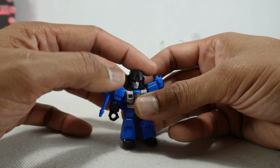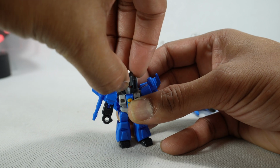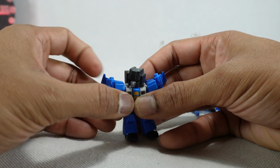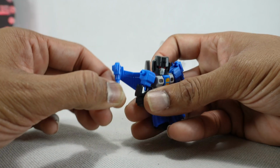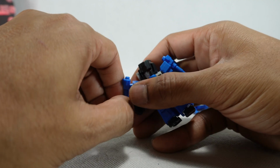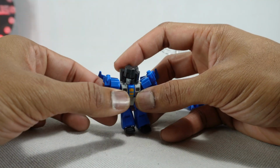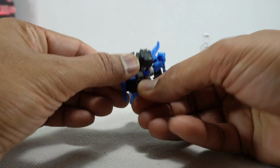The head is on a ball joint, so you get forward and backward, side to side, and it rotates around on the ball joint. Shoulders are also on a ball joint, go out to there, and rotate around. The null rays can be removed from the shoulder as well. The elbows are on a ball joint, go up to there, and can rotate around. The hands are also on a ball joint, so those can rotate.